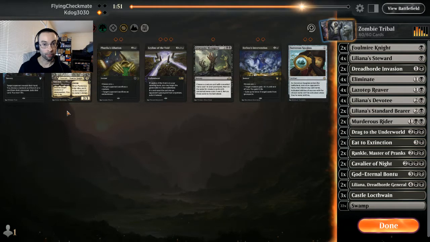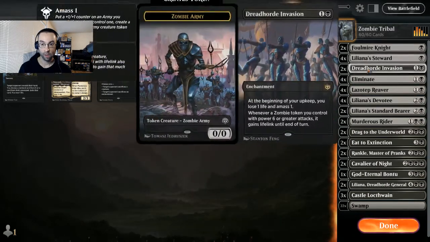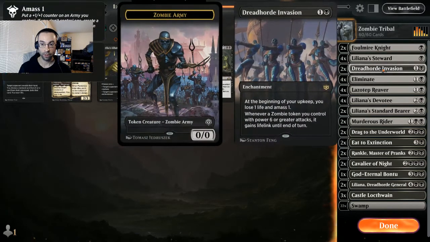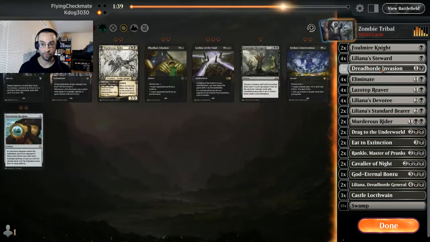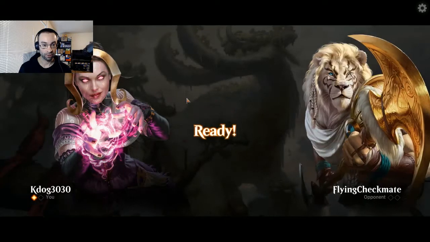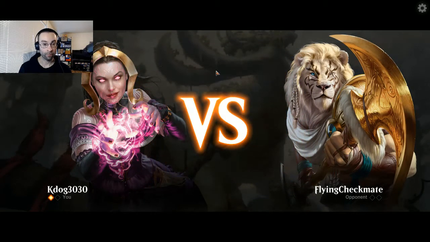So we could bring in the Murderous Rider just for some additional removal. Either shave off the Lilianas, or maybe even take out the Dreadhorde Invasion. If they're in green, they could have obviously enchantment removal. So we'll just play it safe and do that. Although from what we've seen, might not even have to do anything. When in doubt, less is usually more when it comes to sideboarding.